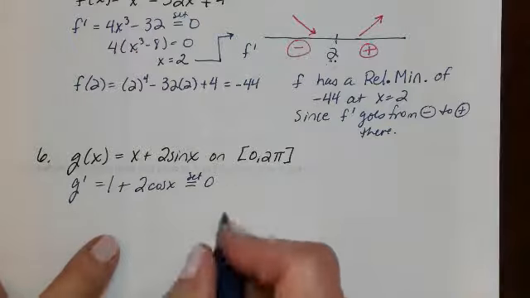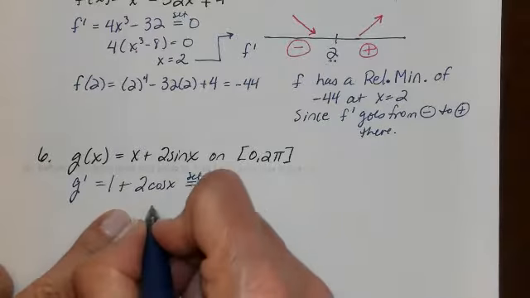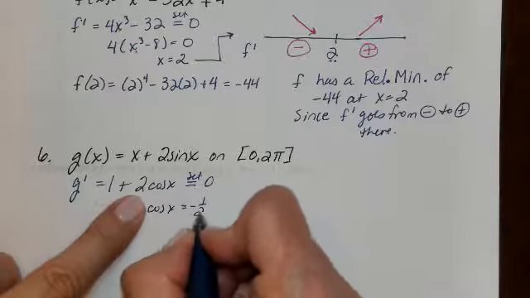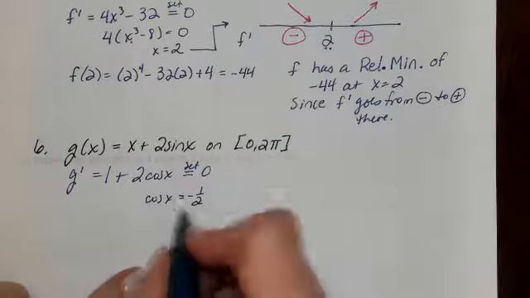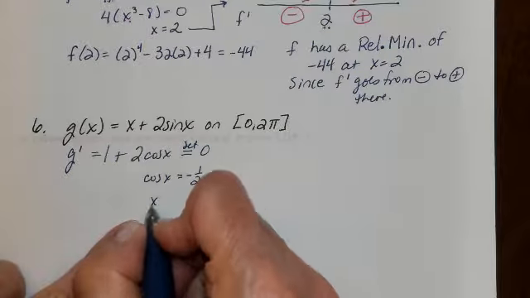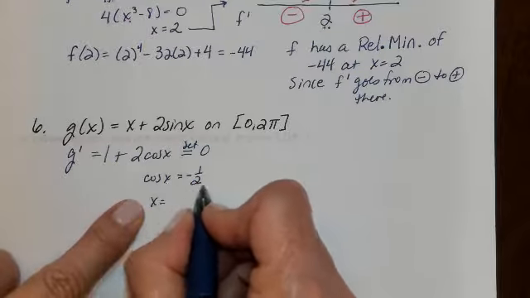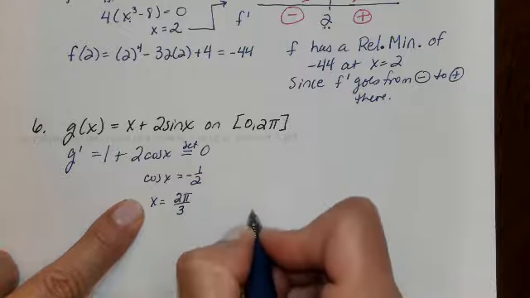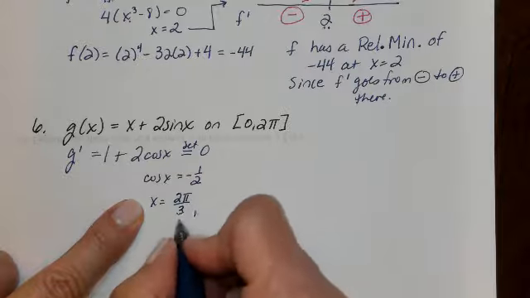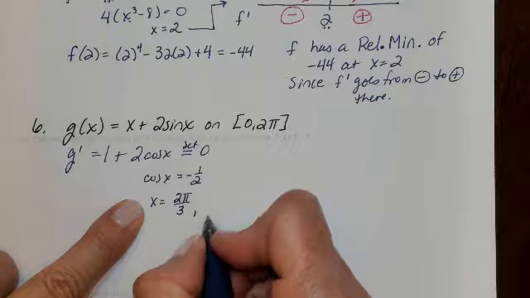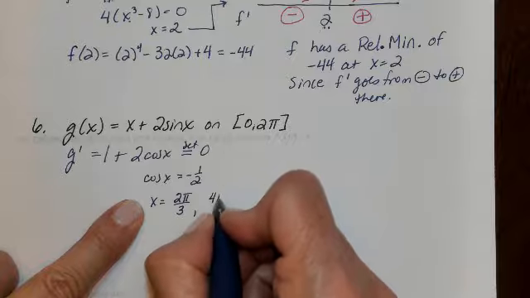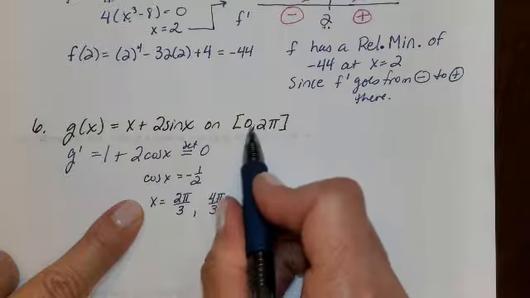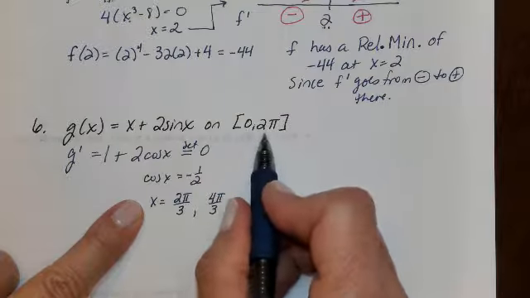So we just solve this for x. To solve this for x, if I subtract 1 on both sides, then divide by 2, I'll get cosine x is negative 1/2. And then I have a little trig equation to solve. What x values make cosine negative 1/2? Well, we need to go over to quadrant 2, and it needs to be a pi over 3. So 2 pi over 3. And then we need to go to quadrant 3, still a pi over 3. And we get 4 pi over 3. Those are the only two within 0 to 2 pi, right?